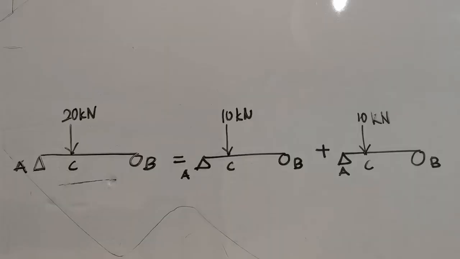Hi, my name is Siti Hairunisa, and I will explain about superposition and the formula that can be used to get sagging equals to hogging moment. What is the principle of superposition? For a linear elastic structure, the load effect caused by 2 or more loadings equals the sum of the load effect caused by each loading separately. As we know, the principle is only limited to linear material behavior and structures undergoing small deformation only. This is a simple example of superposition.